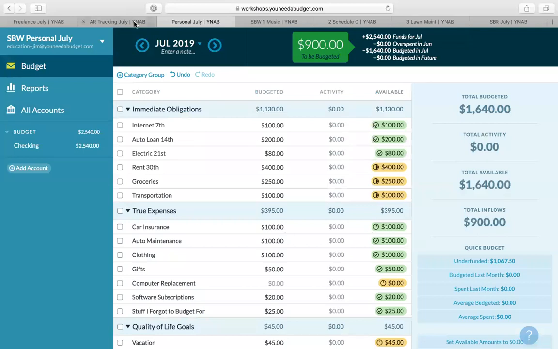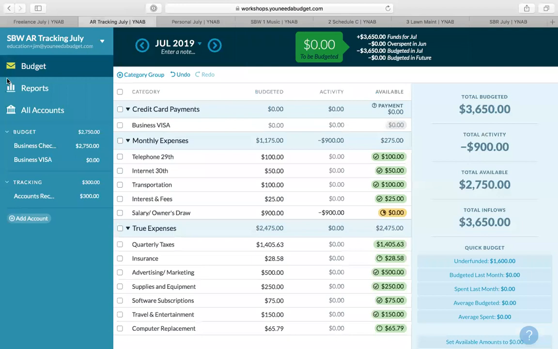So each time income arrives, budget those dollars, and then check your budget as you track your spending. Now, establishing a regular routine really does make everything easier. Whether you update your budget daily or weekly, you're going to want good, up-to-date information in your budget. That makes for better decisions and a whole lot less stress. You're able to make those spending decisions with confidence. A few minutes each day can really make budgeting effortless.